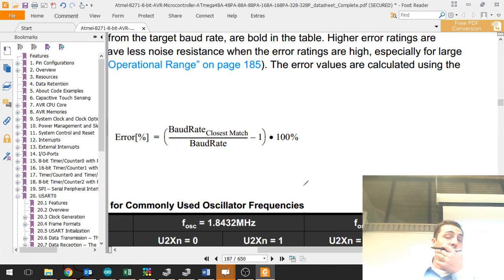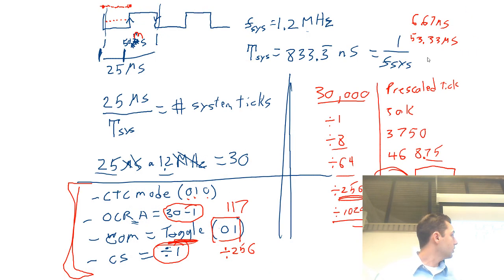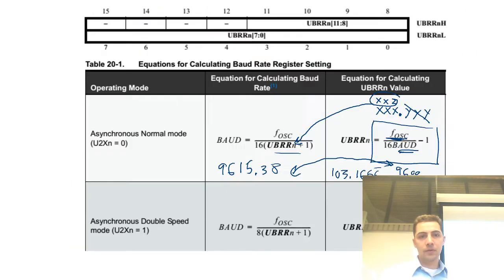So here's how you calculate your percentage error. It's the closest baud rate that you can get to match over the desired baud rate minus 1 times 100%. So the closest match that I'm talking about here is, let's go back to that calculation we did a little while ago. Oh, here it is. So if the closest that you can get is 9615, okay, this is your desired baud rate.